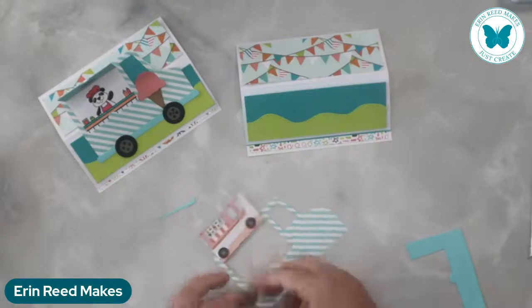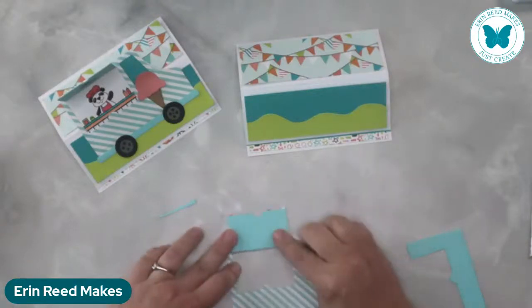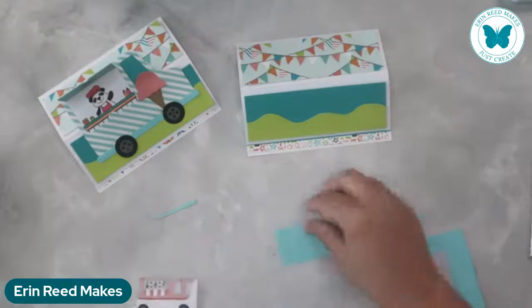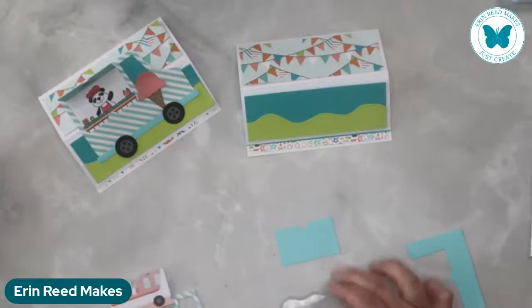I don't want to go too close to the fold. Otherwise, this is going to have a hard time folding down. So it's just right there. If I see a little bit of something, I'm okay with that. So it just goes like that. But before I go any further, I want to stamp that. And I forgot I put all my stamp stuff away.